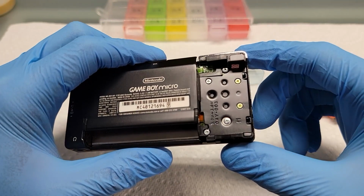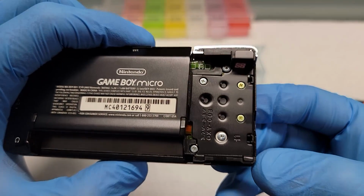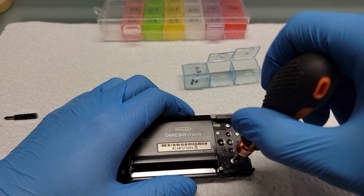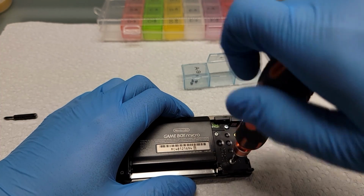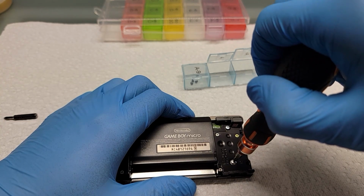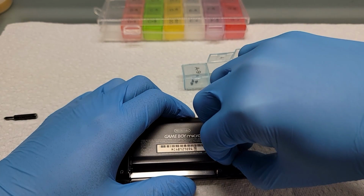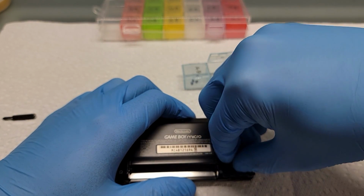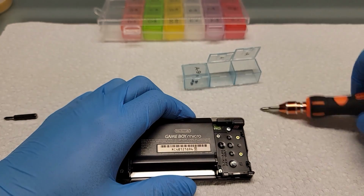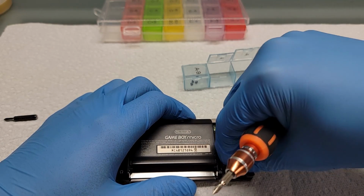After that, you have 2 more tri-wing screws that you want to unscrew. They're silver, and they hold the back onto the frame. With every screw that I unscrew, I use the same technique. If I feel resistance when trying to unscrew, I just rock the screwdriver back and forth to get the screw started. These screws are kind of long. They sink into the console because they go all the way through. So when you're unscrewing, make sure you unscrew all the way, and then you can lift the screw out.